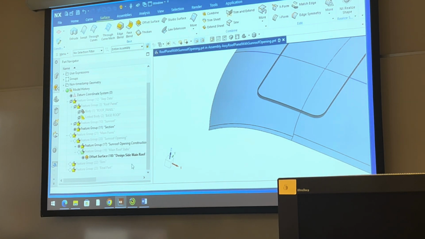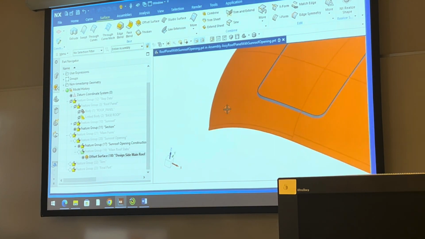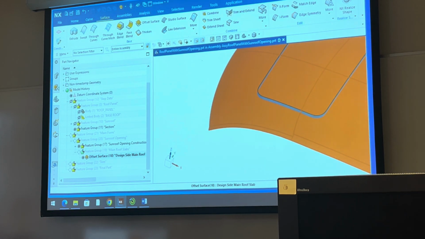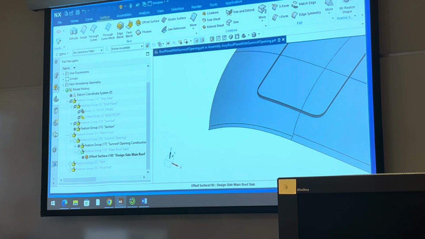Now, one thing I won't do here is go and change the sheet body name, only because the reason we would name sheet bodies all goes back to making links later on. If you make linked copies of something using WaveLinker, and you're trying to pick it in another file, it's easier to pick it if you see the name of it. And if you name the sheet body, the name jumps right out at you. Okay, that's one of the main reasons we do that.